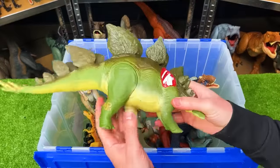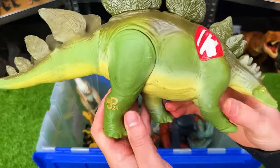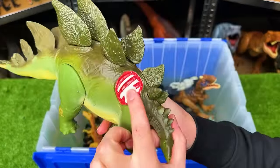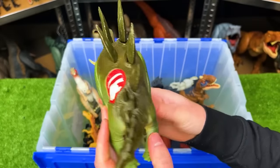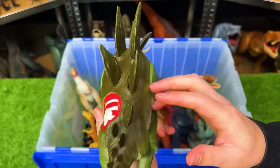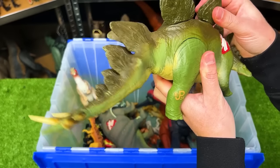Here is the Jurassic Park Stegosaurus figure. This is JP24. It's got some battle damage right on its shoulder up there, and some smooth green coloring throughout the rest of its body. And this figure actually has an action button. When you move this part up here, it swings its tail back and forth.